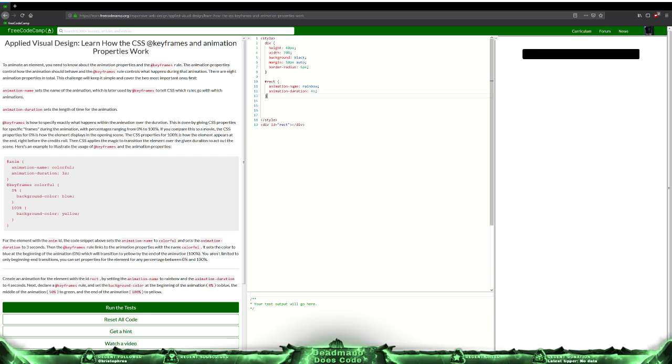I think we can do that there, right? And then we're going to do @keyframes rainbow, and at 0%, oops, they want us to start. We're going to have background-color. Was it blue that we start with? Yeah, blue. Okay, so it starts with that.